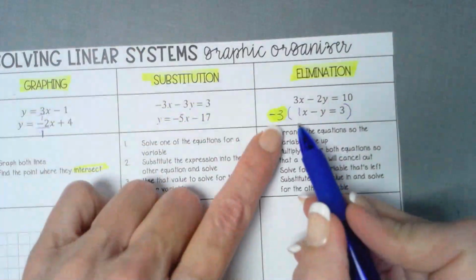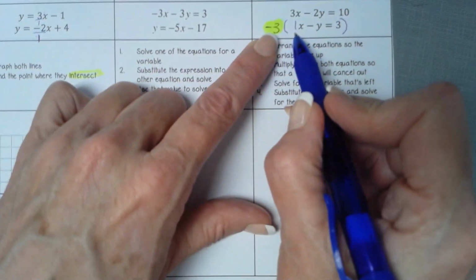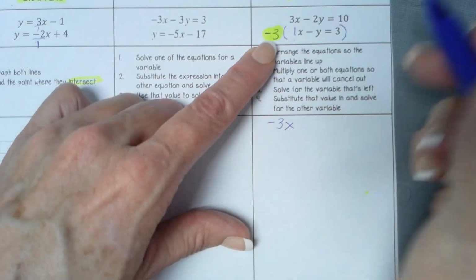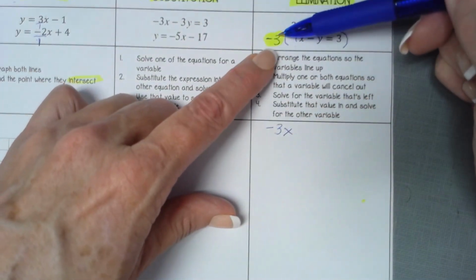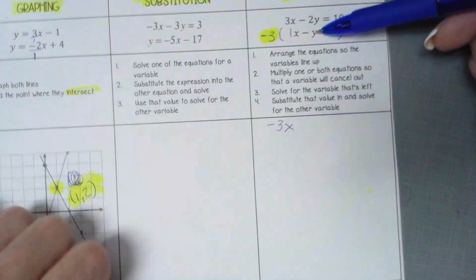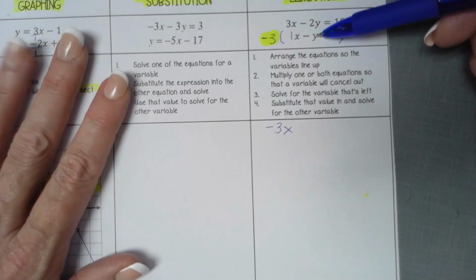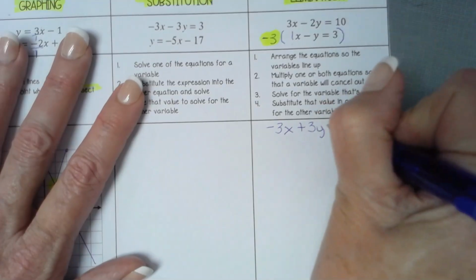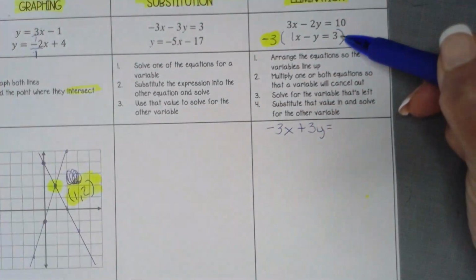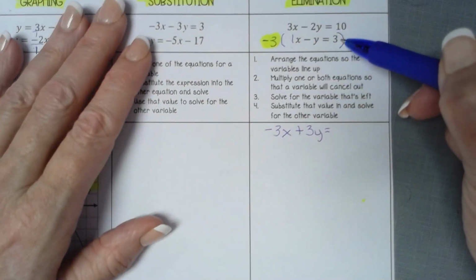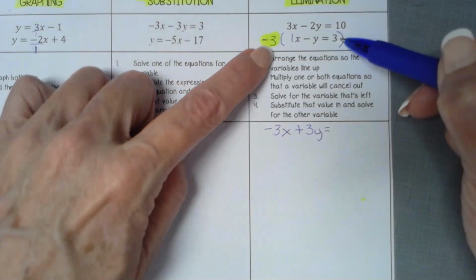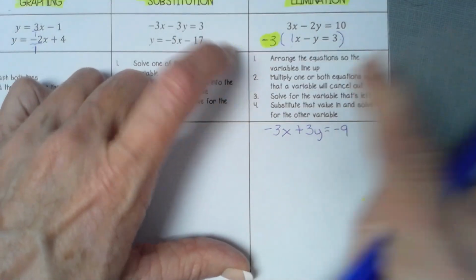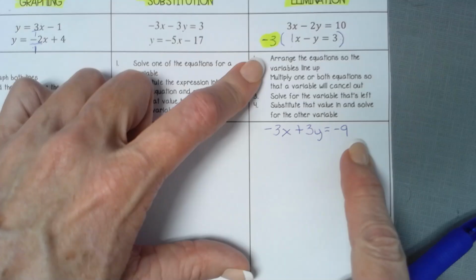Okay, so here we go. What is negative 3 times 1? We're going to come down here and write this, y'all. Negative 3x. Y'all do it with me. Then we're going to multiply negative 3 times negative 1y. What do I get? Positive 3y. Bring down your equal sign. And y'all, this is where students sometimes forget. You've got to multiply the other side of the equation as well. So what's negative 3 times 3? Okay. So y'all, all I did was multiply everything by negative 3, and there's my equation.